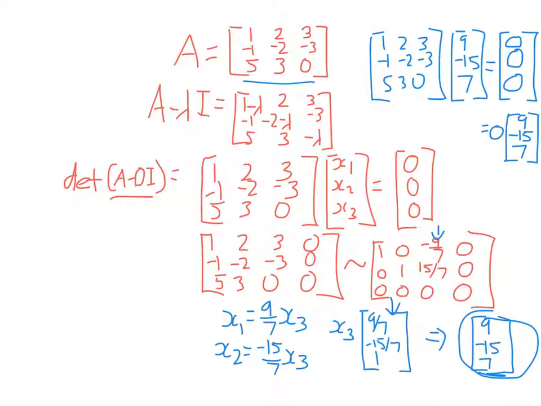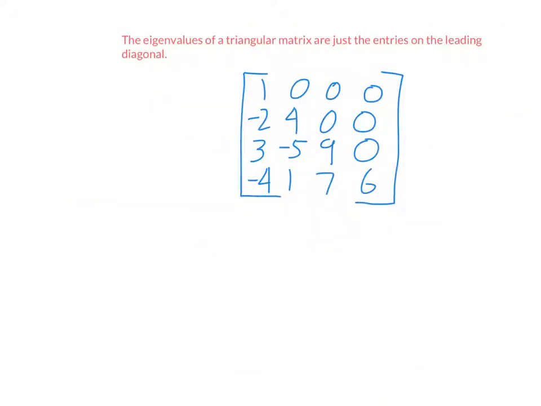All right, we're just going to very quickly look at the case now of triangular matrices. So it turns out that if you have a triangular matrix, its eigenvalues are just the entries on its leading diagonal. So remember also that a diagonal matrix is a type of triangular matrix. It's a matrix that's both upper and lower triangular, so it also follows this rule. So rather than go through and calculate all the eigenvalues here, I just want to look at why this rule is the case. So let's look at the matrix on your screen.